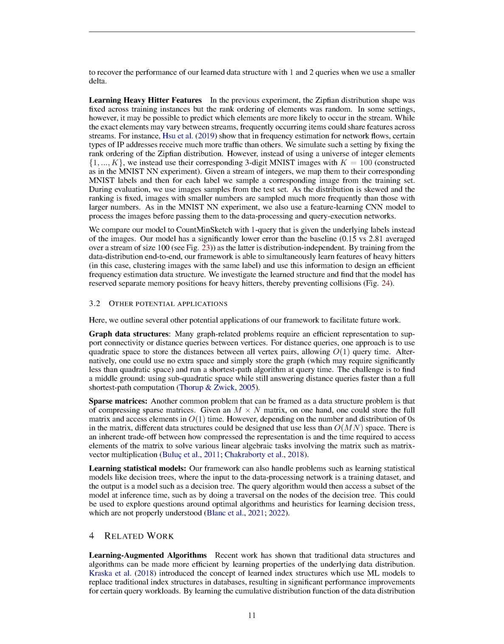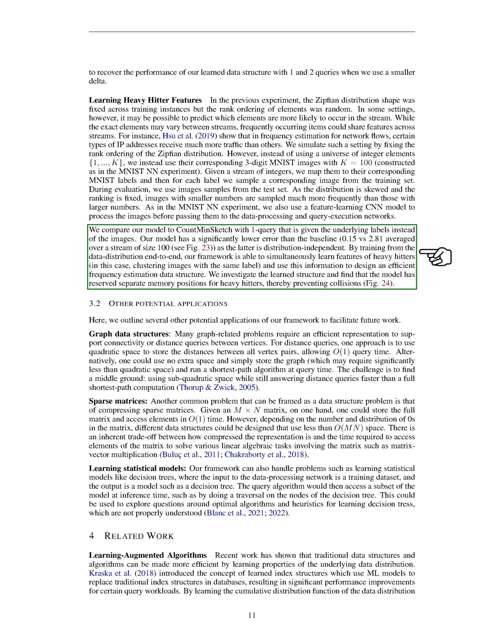Section Summary. In this section, we describe our approach to frequency estimation, focusing on minimizing mean absolute error for a query element while adapting our framework for streaming settings. We demonstrate that our model outperforms the count-min sketch algorithm by effectively learning to manage updates and utilizing a smaller update delta, particularly in scenarios with fixed rank ordering of elements, such as when predicting frequently occurring items from a Zipfian distribution.